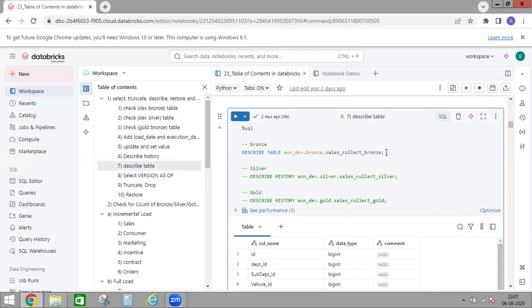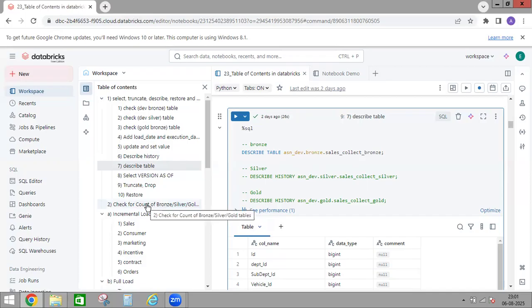Whenever you get a merge conflict, you want to cross verify whether you have duplicate records in your bronze and silver layers. To confirm that, you have to write the query based on primary key to check whether duplicate records are there or not. For that, you want to come directly to this particular cell. Like this, you can click it and come directly here.